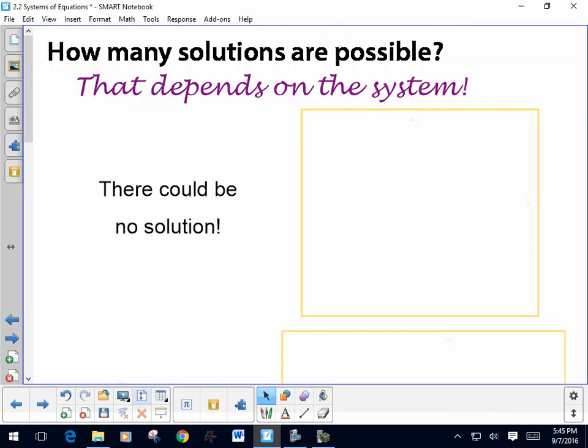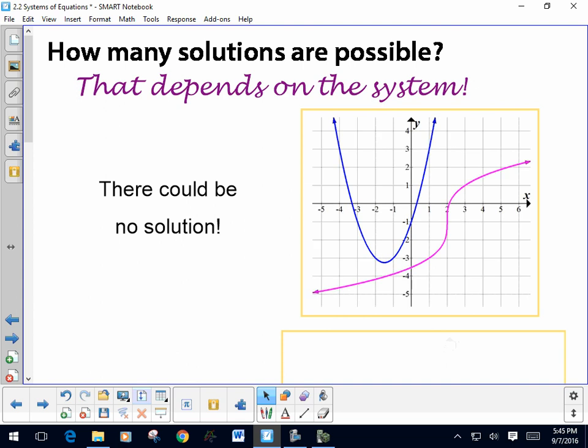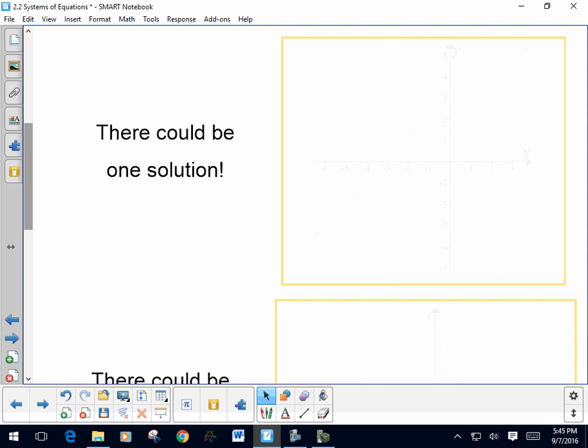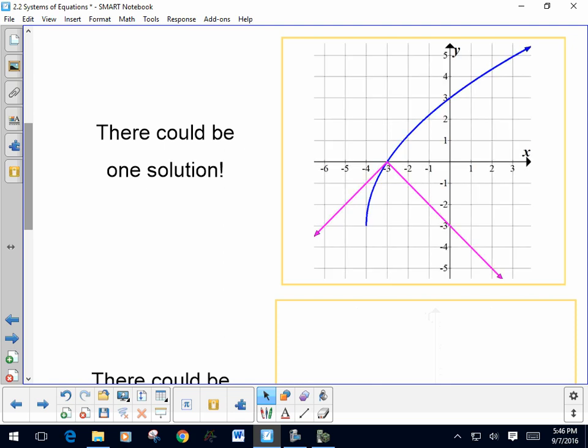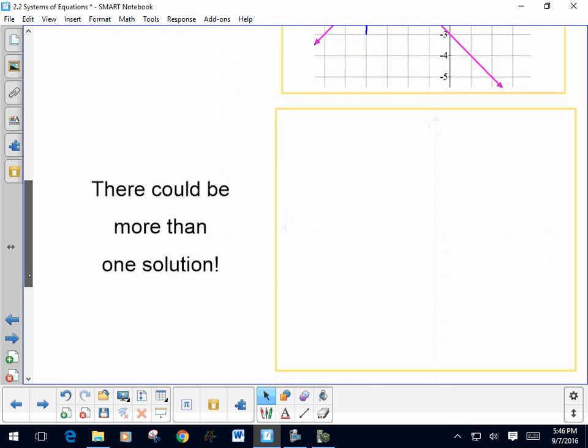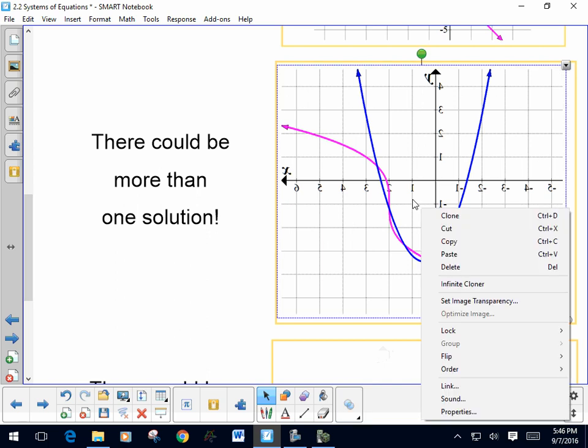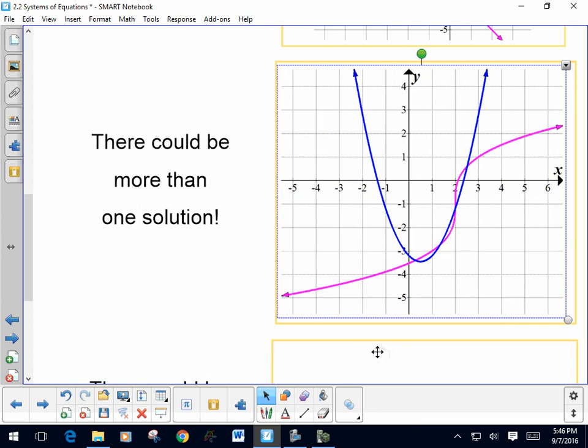So now you know. Okay, so just as you're looking at these systems, keep in mind that the number of solutions just depends on the system. It's possible that the two equations will not have an intersection, and if that's the case, that's no solution. It's possible that they just have one intersection point, and then there would just be that one solution you would list. In the right situation, there could be multiple. That's funny, it's backwards. There could be multiple intersection points. This one happens to have 4 points of intersection. So there would be 1, 2, 3, 4 solutions to this system.